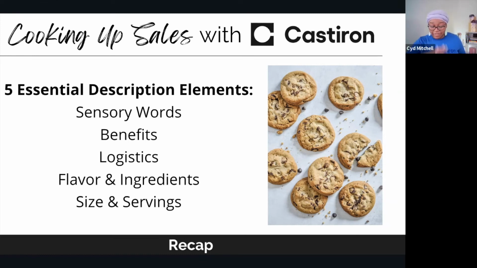I'm going to give y'all some points. So this is a dozen cookies, brown butter chocolate chip cookies, and I live in Atlanta. I hope I gave you enough.